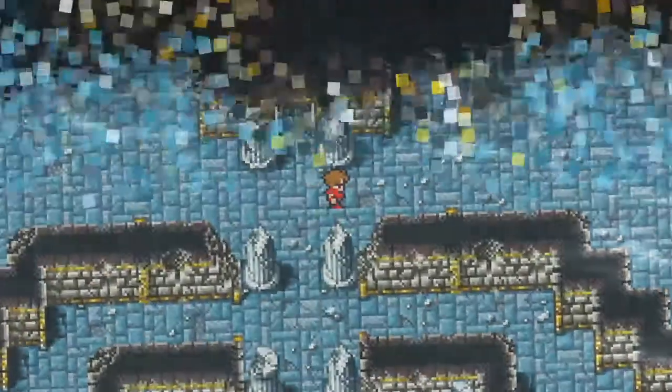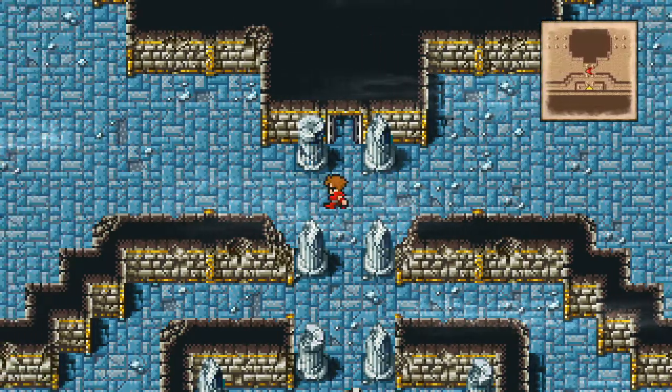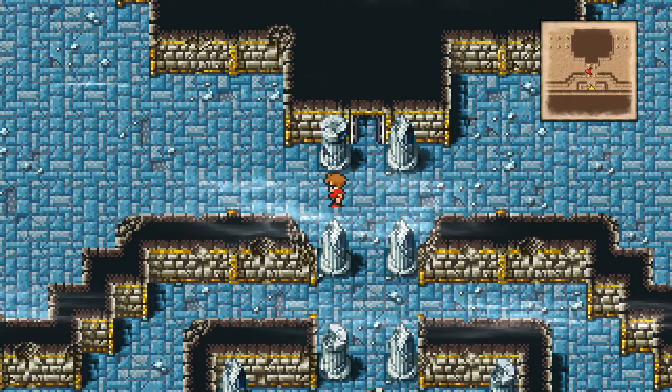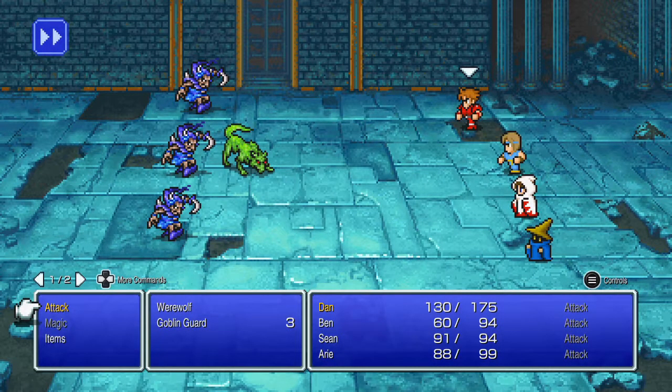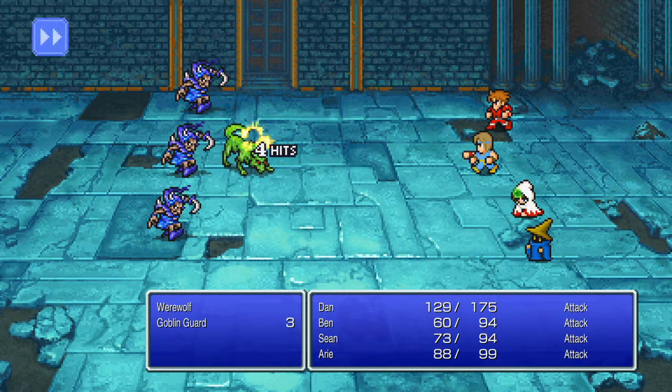Alright, well, I'm stubborn. I want to try and fill out the entire bestiary. Well, after, I don't know what just happened. Yeah, I'm not having any luck finding these last two enemies. Hopefully we can find it soon. I will keep on looking, because I want to fill out the bestiary.